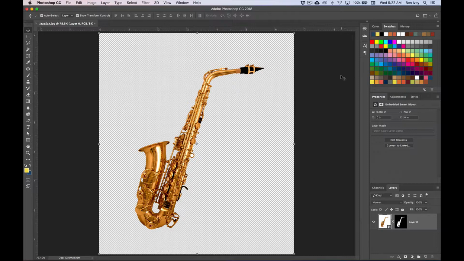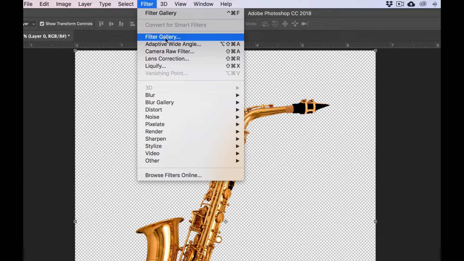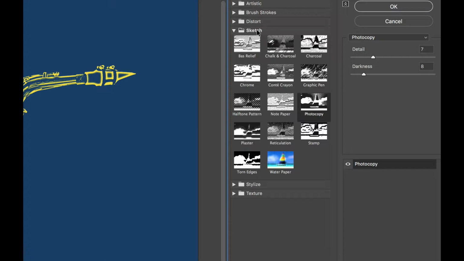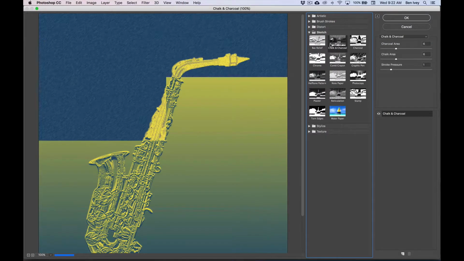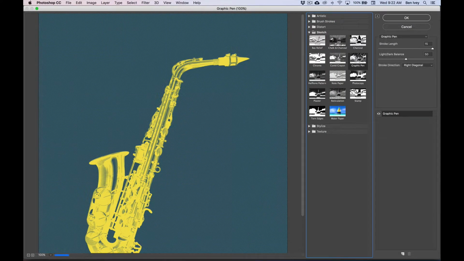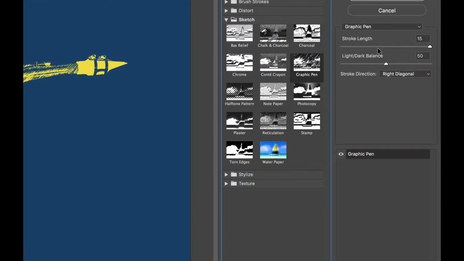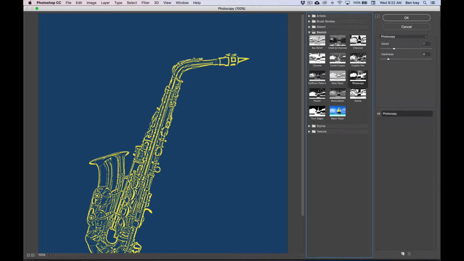But once you've got a foreground and background color selected, let's go up to the Filter drop-down menu and choose the Filter Gallery. With the Filter Gallery selected, make sure we're working in the Sketch drop-down menu. The sketch is the one that's going to depend on the foreground and background colors, and as you click on them, you can see it'll give you different ideas and different kind of styles to pick and choose from. You can further refine this style by selecting the different presets off to the right hand side, and this will give you some different results. For me, I like the one that's for photocopy.